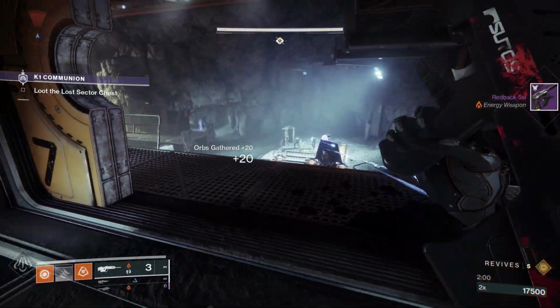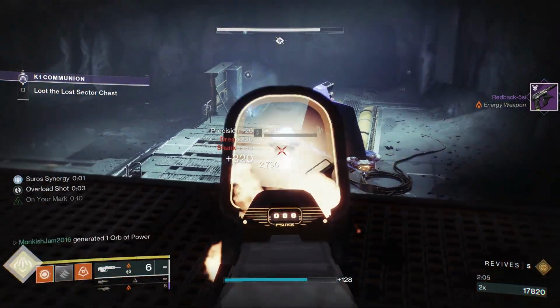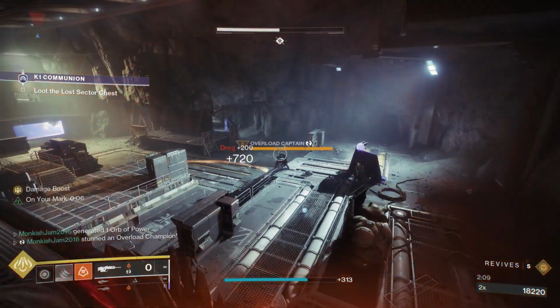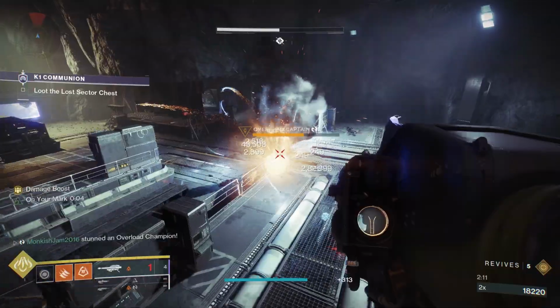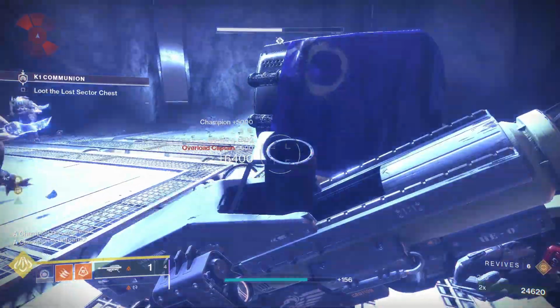Now here you're gonna have this room full of ads. I'm just gonna use the Scout Rifle for the solar burn. Stun the champion. Hit it once with Galahorn, then get the finisher, so you get more heavy ammo.